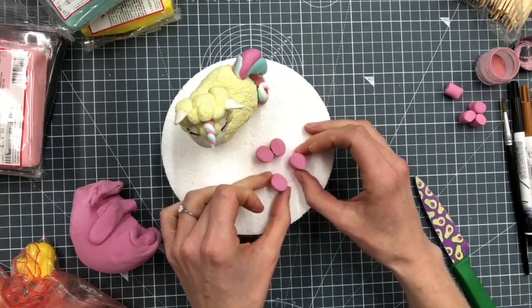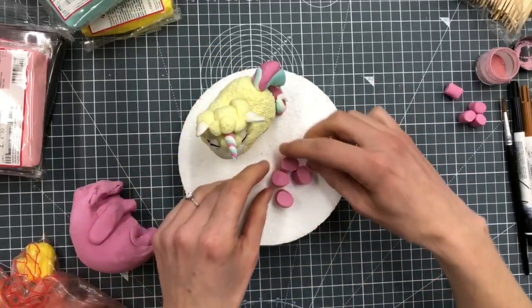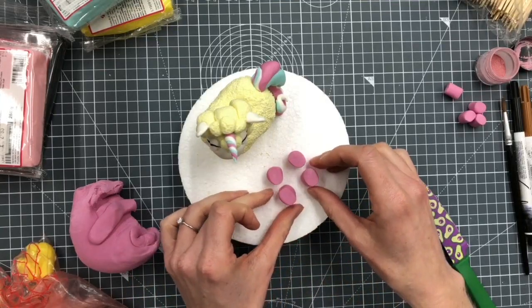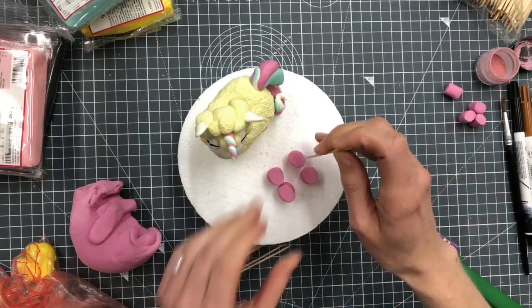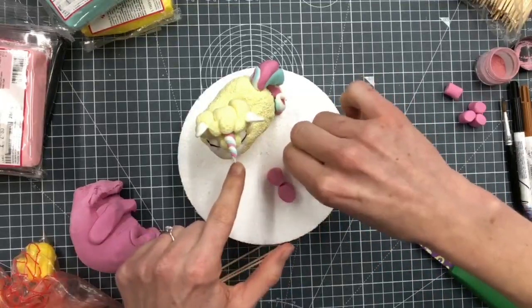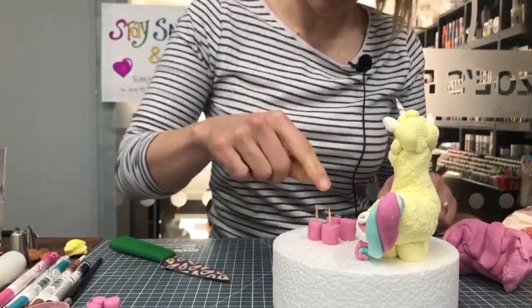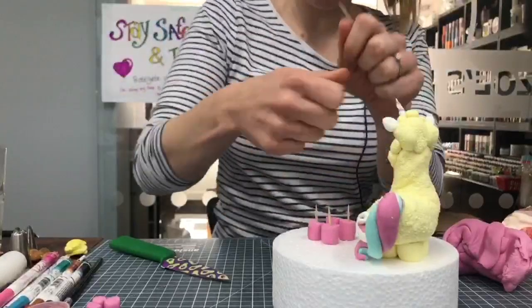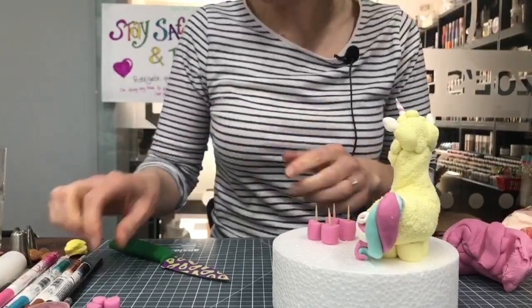You can spread them apart slightly. I put them together on that one so on this one I'm going to spread them apart - but actually I'm going to keep them close together otherwise it's going to have to have a really wide body. What I'm going to do is put a cocktail stick in each leg so that it's got lots of support - we can remove these later. I'm going to push these all the way down into my polystyrene so there's only a tiny bit sticking out the top of each leg. I'm hoping to later pull this off and then pull the sticks out the bottom.